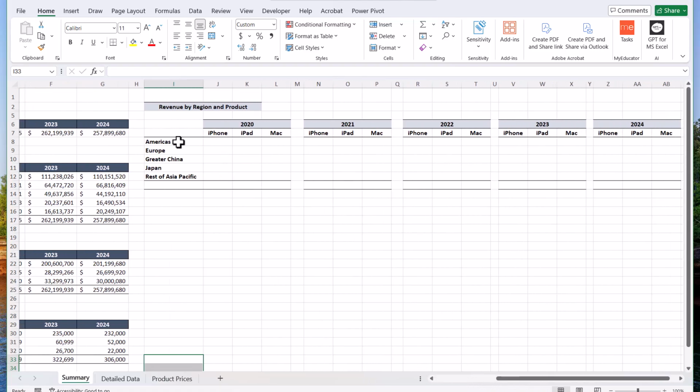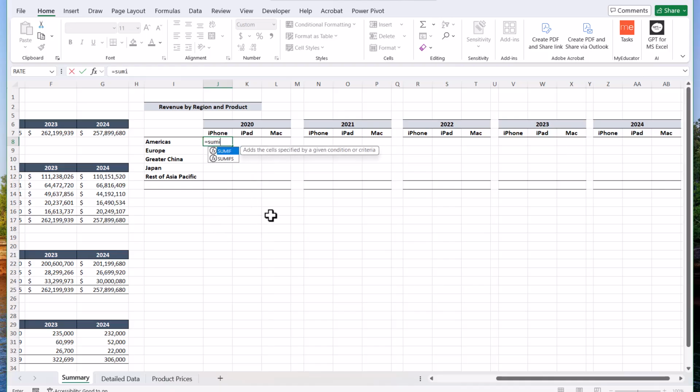Okay, so now we want by region, so Americas, and by product, iPhone, and by year. Okay, now here we've got some formatting. So this has been centered across the range. It's not a merged cell. So notice how I can click each one separately, but it's been centered across. It's a center across selection. So watch your formula bar up here. That middle cell doesn't have the value in it. It's actually in this cell, and then it's been centered. So when you want to look for the year, look for it in that cell.